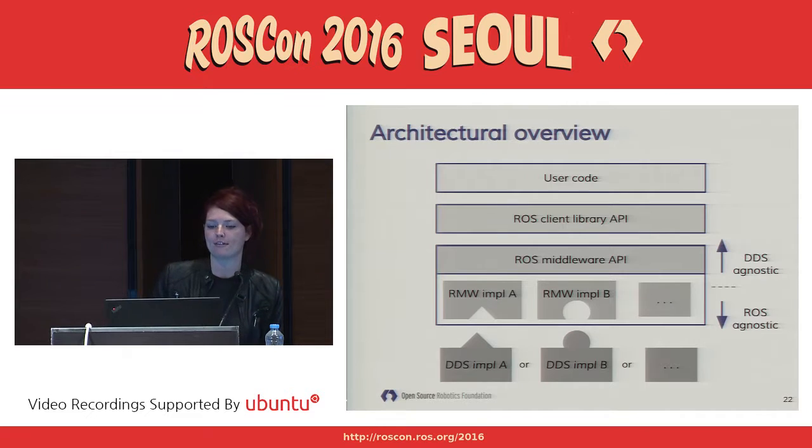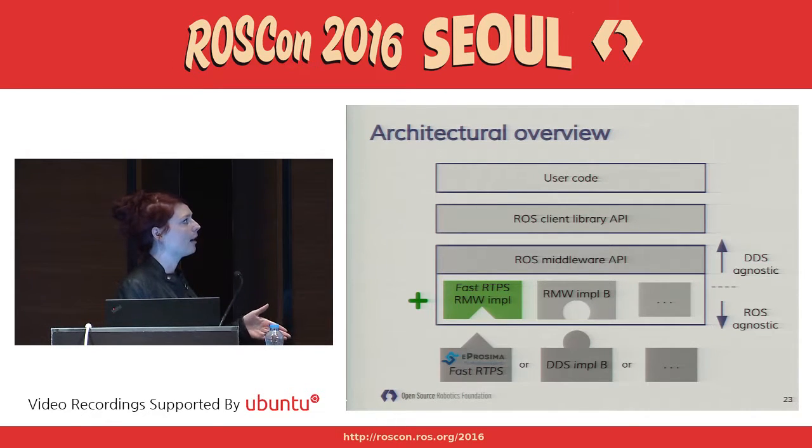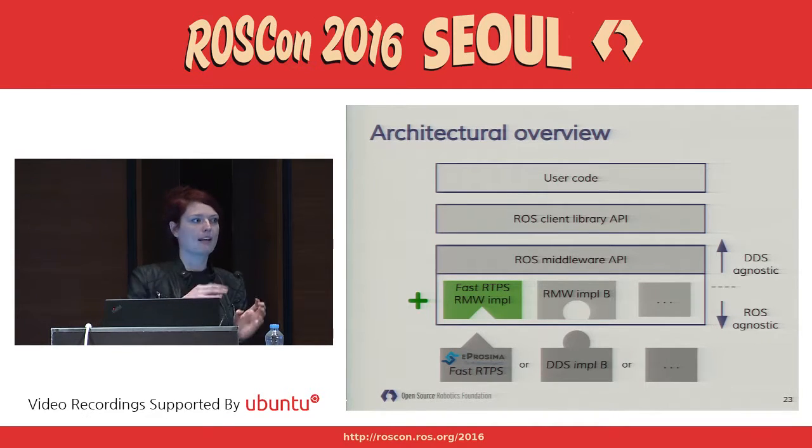And if you consider then what we're speaking about when we say that we added FastRTPS as one of the supported ROS middleware implementations, what we're referring to is the work that goes into adding this sort of block in this adapter, that allows FastRTPS to be used underneath and plugged into the system as one of the ROS middlewares.